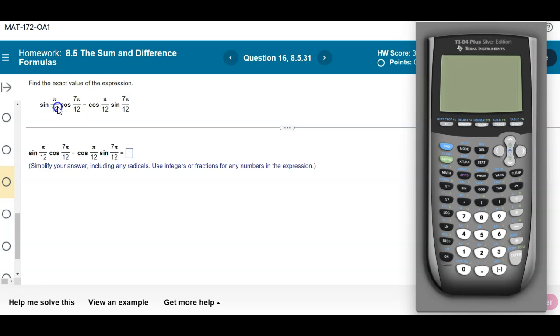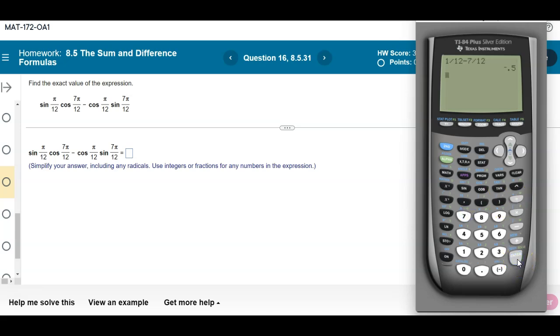So this is the sine of pi over 12 minus 7 pi over 12. What I've told you guys before is that if we're subtracting radian measures like this, we can ignore the pi and just do 1 divided by 12. Okay, that's like pi over 12. And then it's minus, again, because we have subtraction, minus the other one is 7 pi over 12. So I'll just write 7/12. All right, I hit enter.